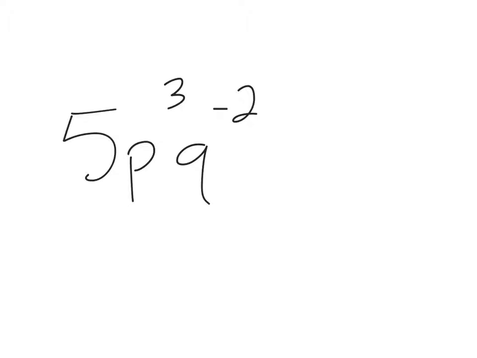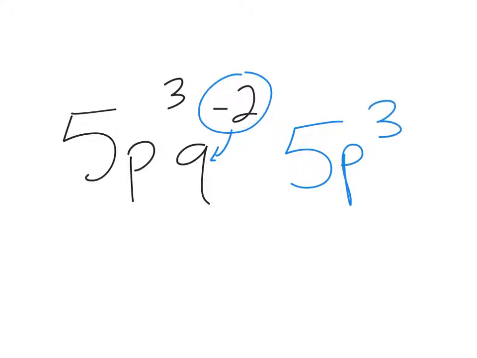So in order for us to simplify, we have to think, this one actually only involves the negative exponent rule. Remember what happens when we see that negative exponent, we need to move that to a denominator, and that exponent is attached to this q right now. So this whole thing is going to need to move. Whereas 5p to the third, there is nothing wrong with that, it doesn't move. So what happens is just the q squared simply moves to a denominator because of that negative exponent rule.